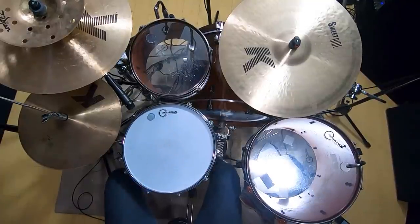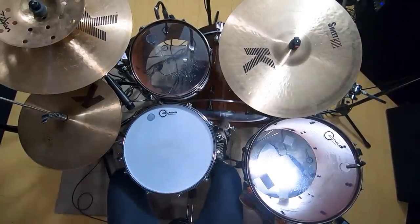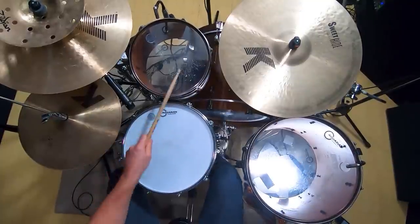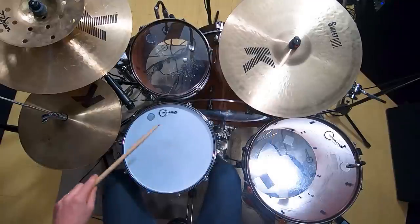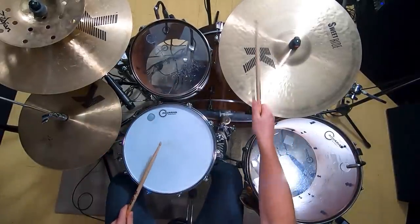All right, so what we have here is the floor tom on the first six or seven eighth notes of that first measure. So it's gonna go. Now, on two, there's another hit on the and of two on the high tom. So it's gonna go. Then on the upbeat of beat four, we have a ride cymbal bell. So it's gonna go. Again, not real challenging at 100 BPM, really challenging at 208 BPM.